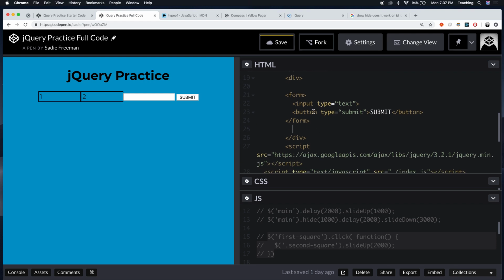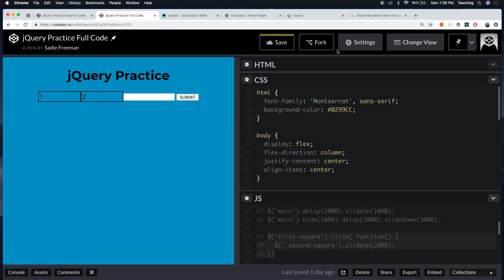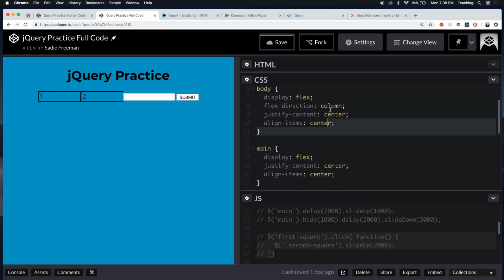All I've added is just form, which is an HTML tag, input type text, and button type submit, submit, which is the text that we see here, close button, close form. Cool, so that's all we need to see of the HTML.